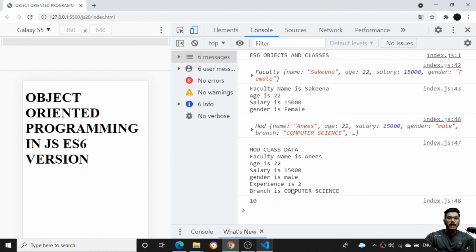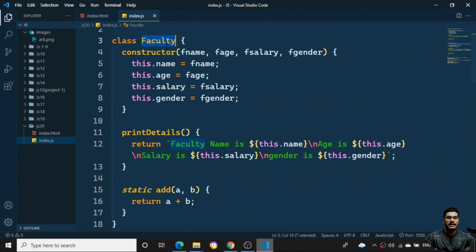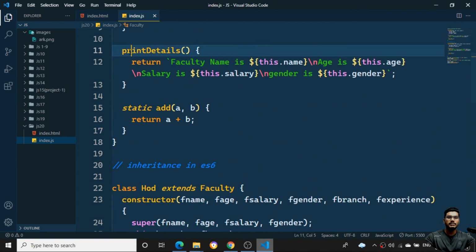Say I have money of 5,000 and I want to buy a mobile phone. I'll spend my money and take that mobile. If I don't have it, as I have inheritance from my father, I'll ask my father to give the money, take it from him and purchase the mobile. The same thing, the concept of inheritance, works. If it's not there here, it will go to the parent class, the class which is inherited, and it will run that function.